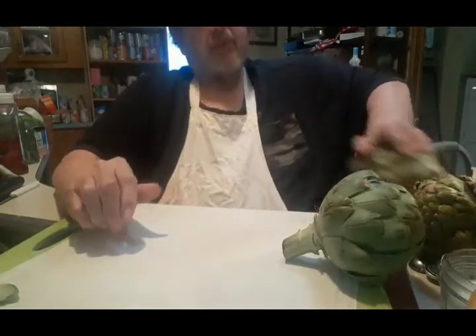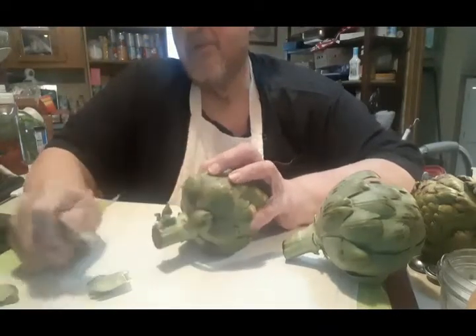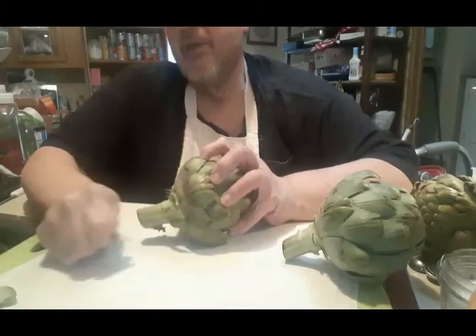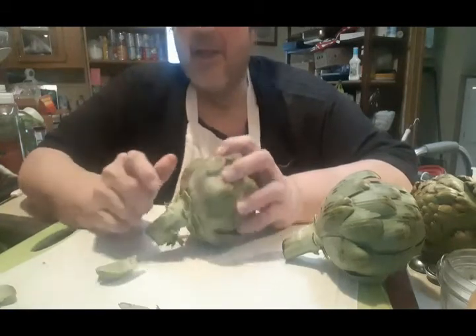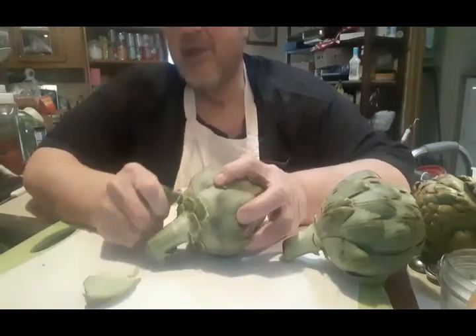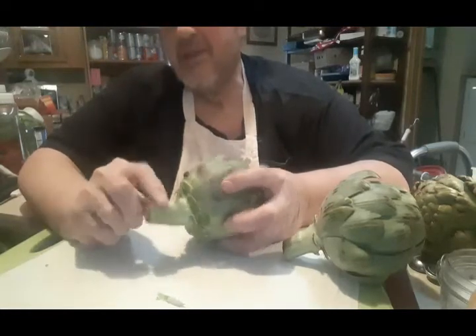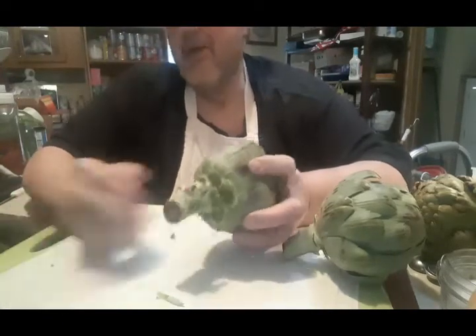Let's do this all at one time — all three artichokes. When we were kids, artichokes were fairly inexpensive. We had artichokes all the time. This is the first artichoke I've had — I'm not kidding — in about 20 or more years. Because the last time I went shopping, the artichokes were horrible. They were soft, spongy, and the leaves were paper all the way to the center. And they were a pretty penny.